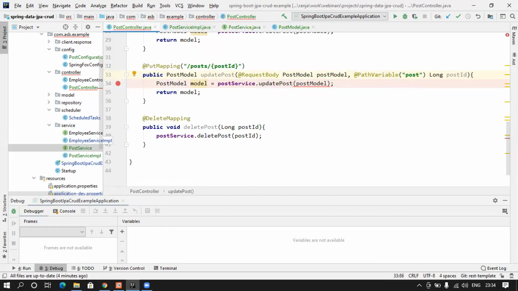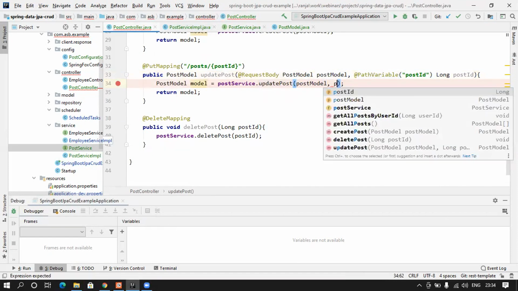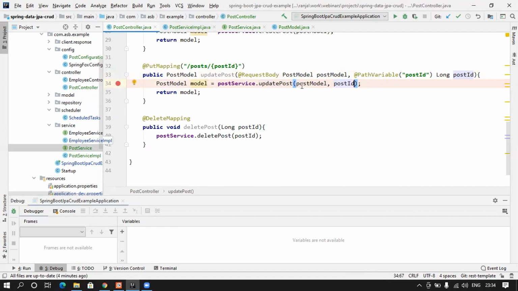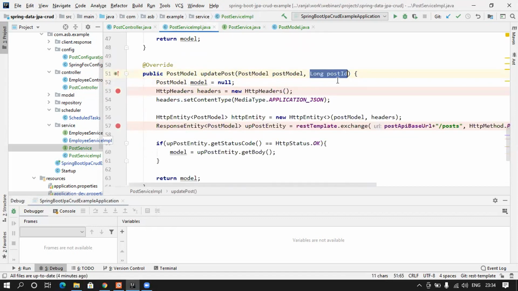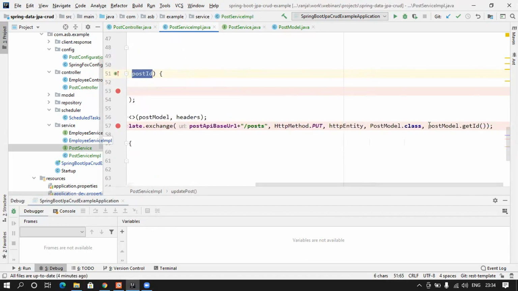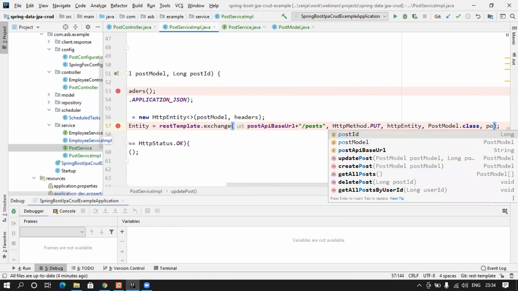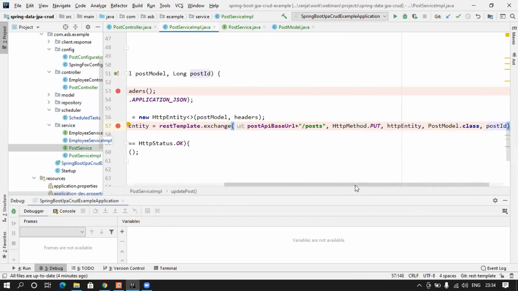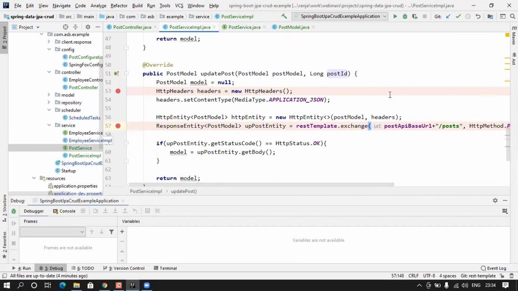Post ID, right? Now we'll pass along that post ID all the way to the service layer in the post, and then in the service layer we will use this post ID here. So now it should work.